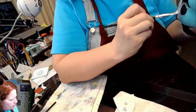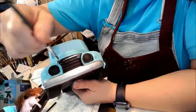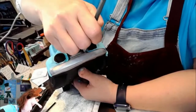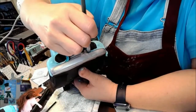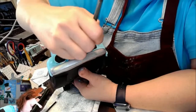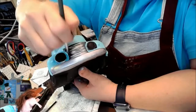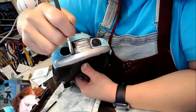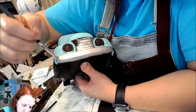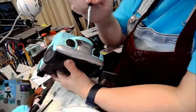Okay, so we've got our front done. Now we're going to hit the front of the grill of the truck. I'm going to intentionally not be super thick and super heavy with the paint here. I kind of want it to bleed through a little more and show some of the age of the truck up here.